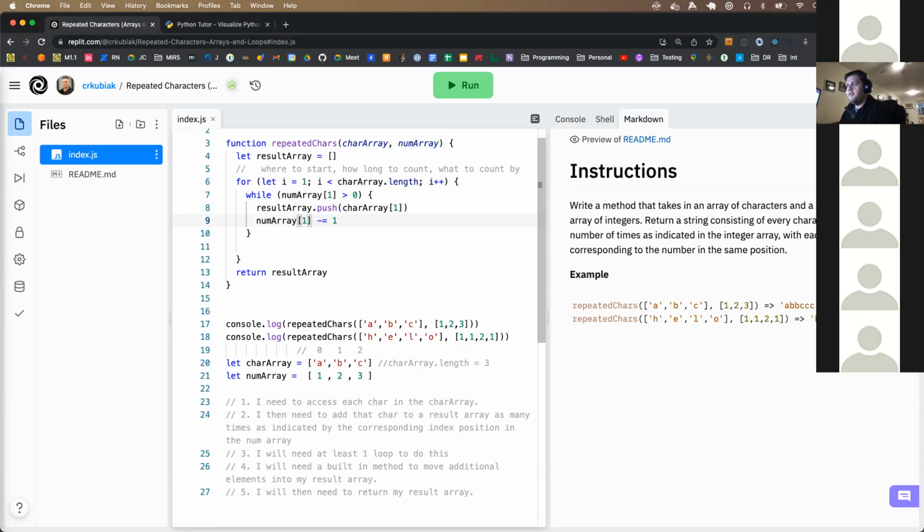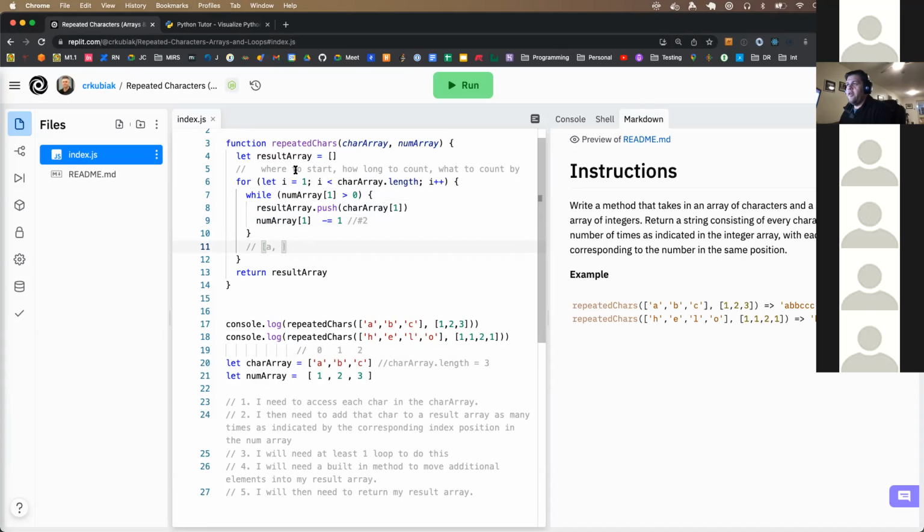And this number is actually 2, it's the number 2 inside the array. And so then I'm going to push the character into my array, right? So I already did A and I've moved on.